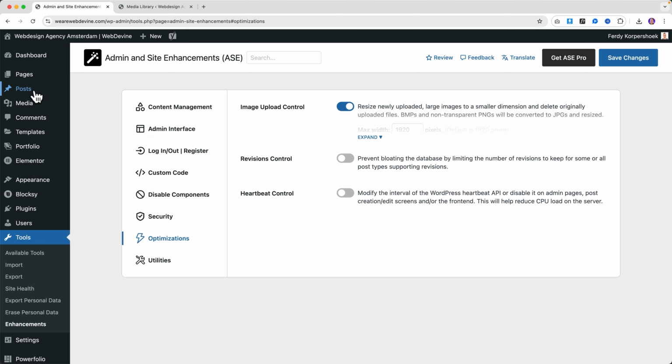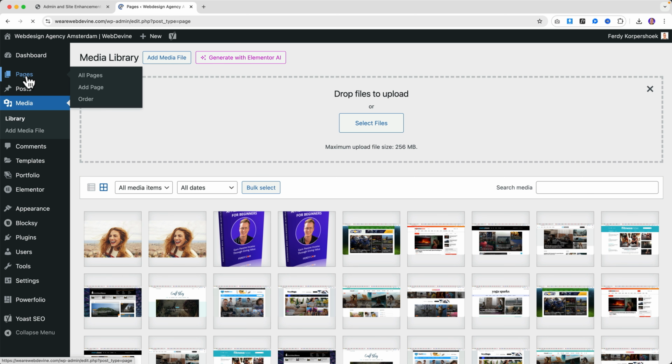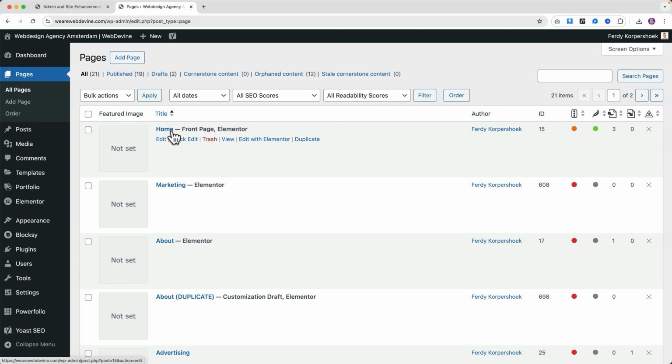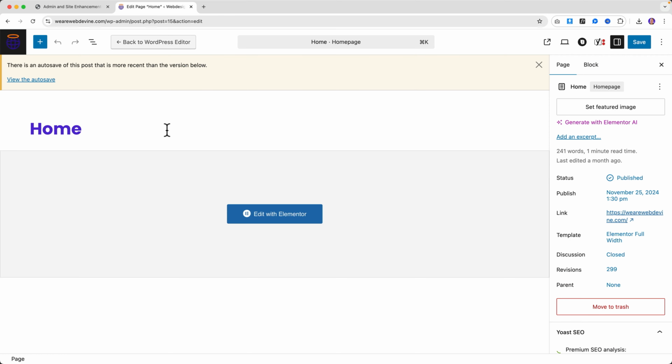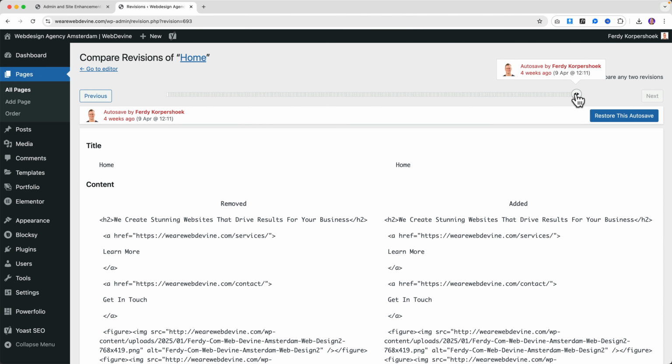Revisions control. If I go to a post, let's go to the homepage, which is now on top. Click on it. I can see a lot of revisions over here. Revisions, 299. So 299 times I changed the website and you can see that all over here. So I can go back to another version and bring it back to the one from 4 months ago. I never use this.